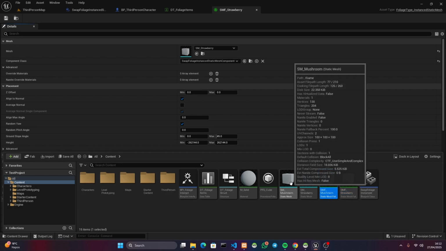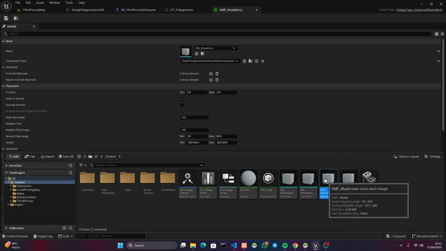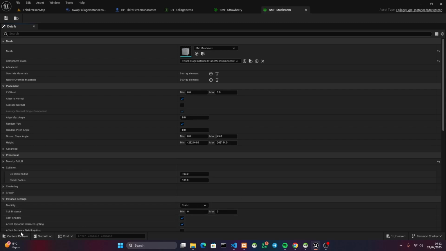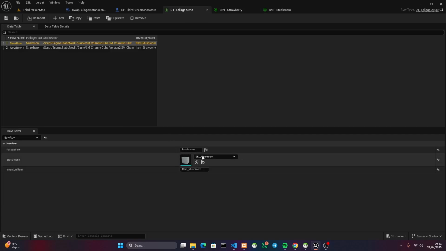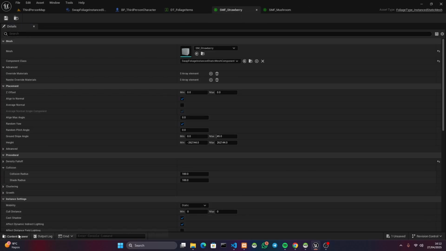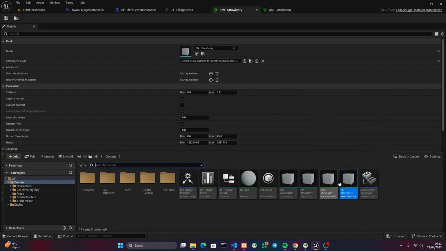Okay, so you have static mesh mushroom, static mesh strawberry, static mesh foliage mushroom, static mesh foliage strawberry, right? And each is doing it accordingly. Now in your data table, it's also rewritten, so SM mushroom, SM strawberry. It's a little bit more organized. So you have 2 static meshes, 2 spawners, right?